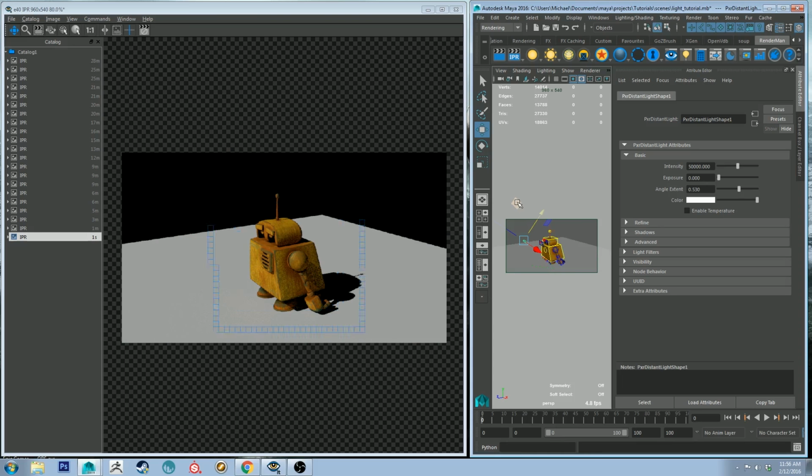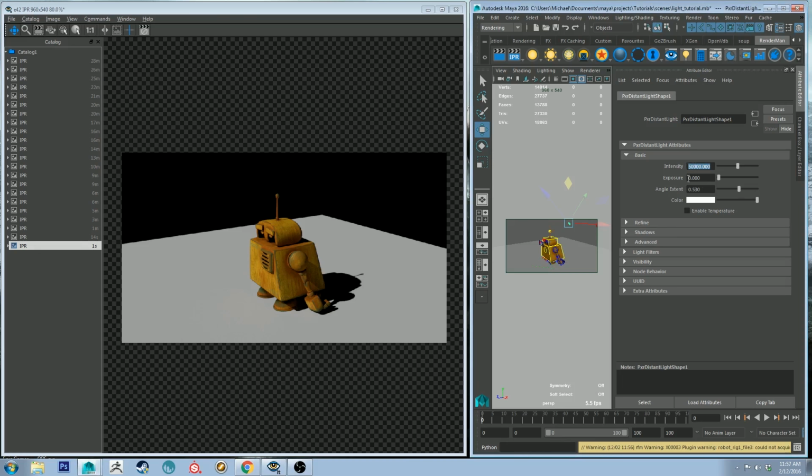If I move it and restart that IPR, you'll see that nothing's actually changed. That's because all the light rays are being transmitted parallel in the scene, so it's not actually simulating a real light source, or if it is, it's so far away that it doesn't matter. You'll see the intensity multiplier is incredibly high. That's because it starts off as though it is simulating a daylight light, for example.